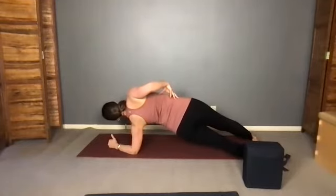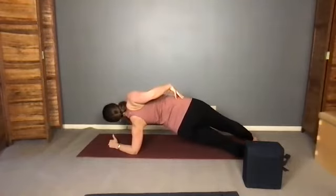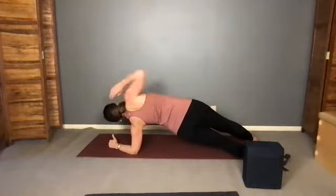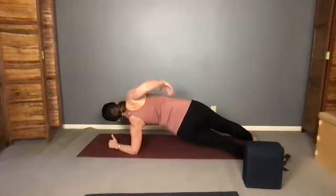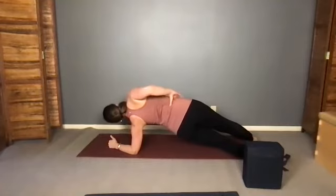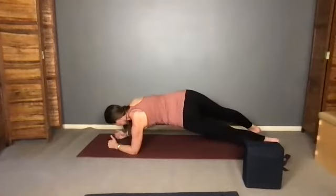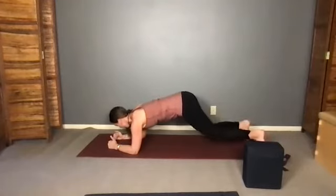Hips and shoulders moving together, feeling how all the muscles around that shoulder blade are recruited to hold you there. For those of us with a little bit of scoliosis, these side arm planks can be excellent stabilizers and help move the spine back toward neutral. Back to straight and release.